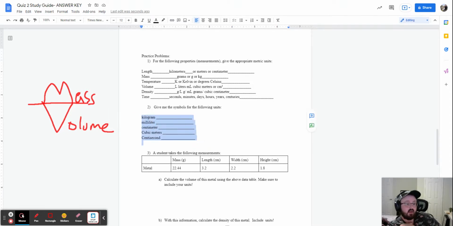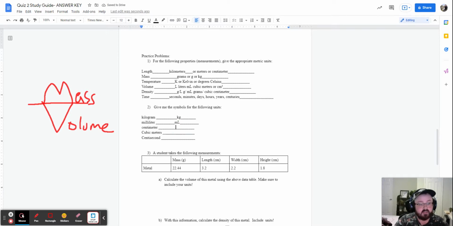right? So this is the symbols. Again, I use these shorthands. This is why you need to know those symbols. You need to know the symbols for what the prefixes are. So kilogram, that K for the kilo, it's K. Grams are G. Make sure that they are both lowercase. If you give me the wrong capitalization, I'll take off half a point. It does matter. Do not give me a capital K or a capital G in this instance. So milliliter, milli, lowercase m, liter, capital L.